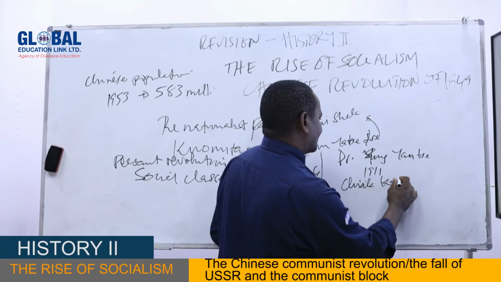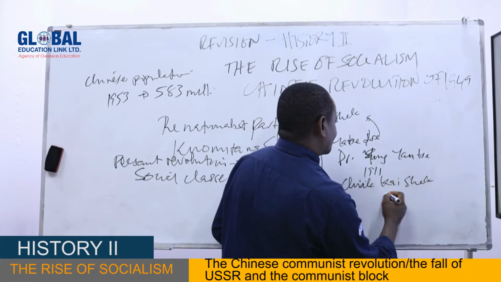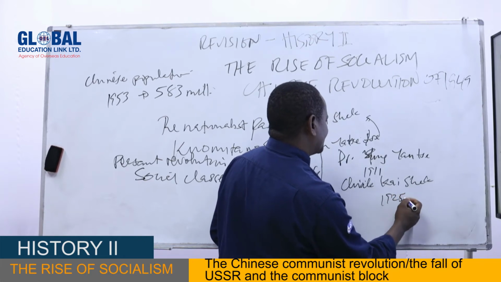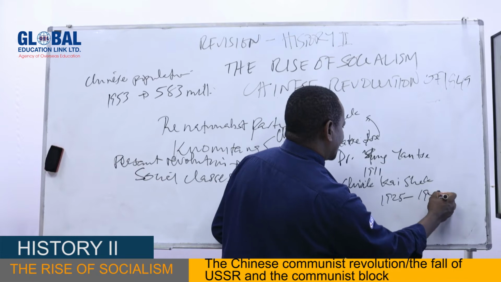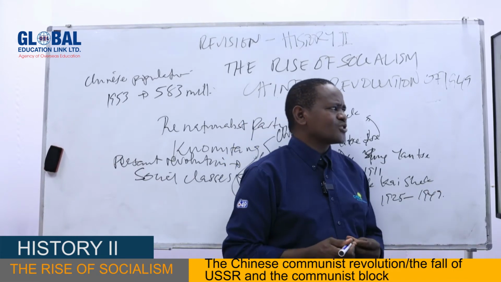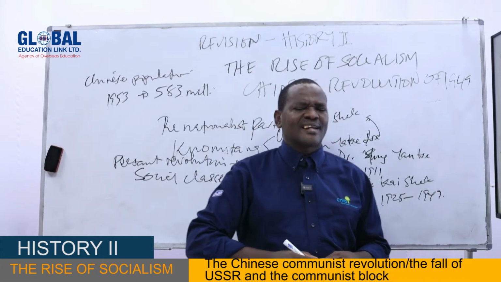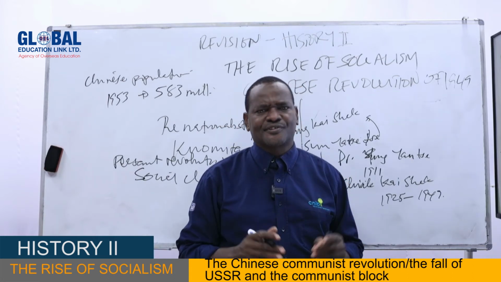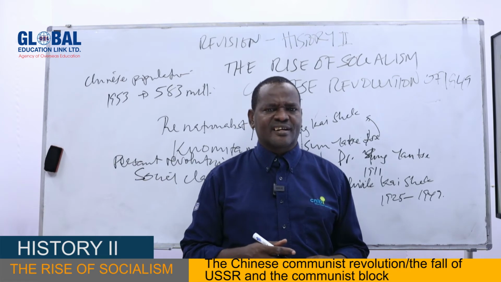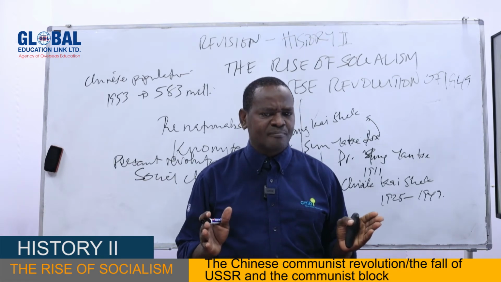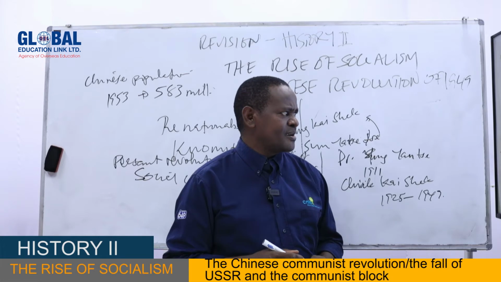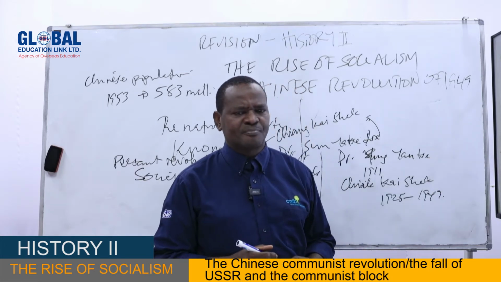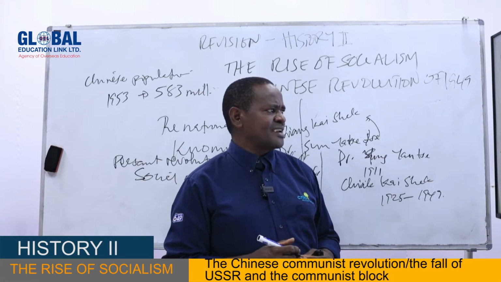Chiang Kai-shek came to power in 1925. So you can see he ruled until 1949. These two leaders were not only autocratic, that means they were ruling the country in a dictatorial way, but much worse, they were puppets of the Americans. In a simple word, they were American puppets. And they cared little about the life of the Chinese people. They didn't care how to improve the life of the Chinese people.